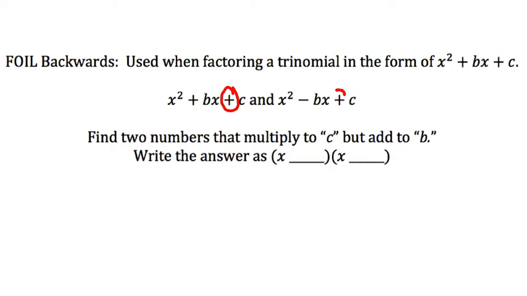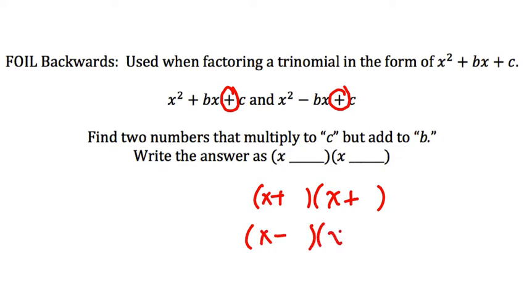We're going to focus on trinomials where this last term is positive. What that means, if the last term is positive, is that when we write our answers, they're either going to be x plus something, or it's going to be x minus something, okay? And we know that based off of this middle sign, whether they're both positive or both negative. If we're multiplying two numbers and our answer is positive, that means our signs have to match, either both positive, because positive times positive is positive, or both negative. Negative times negative is positive.